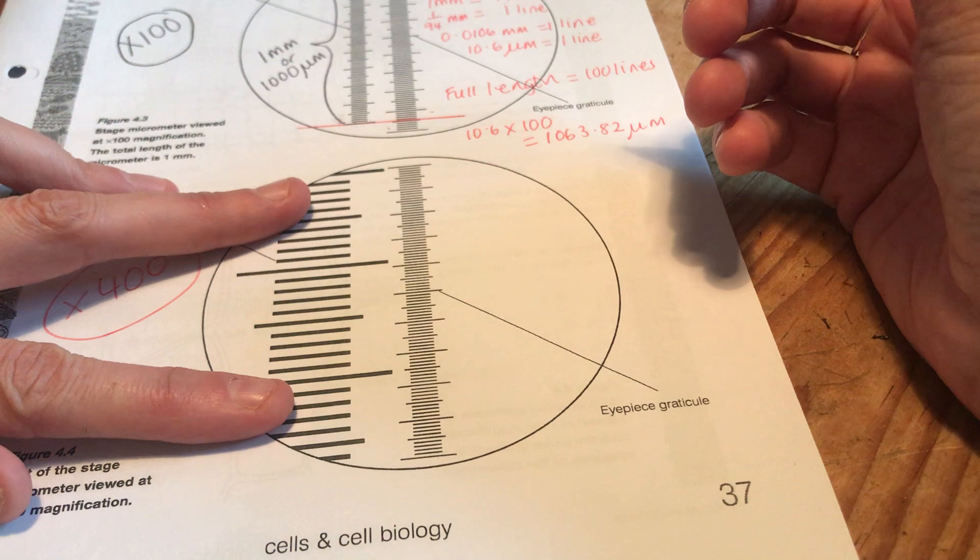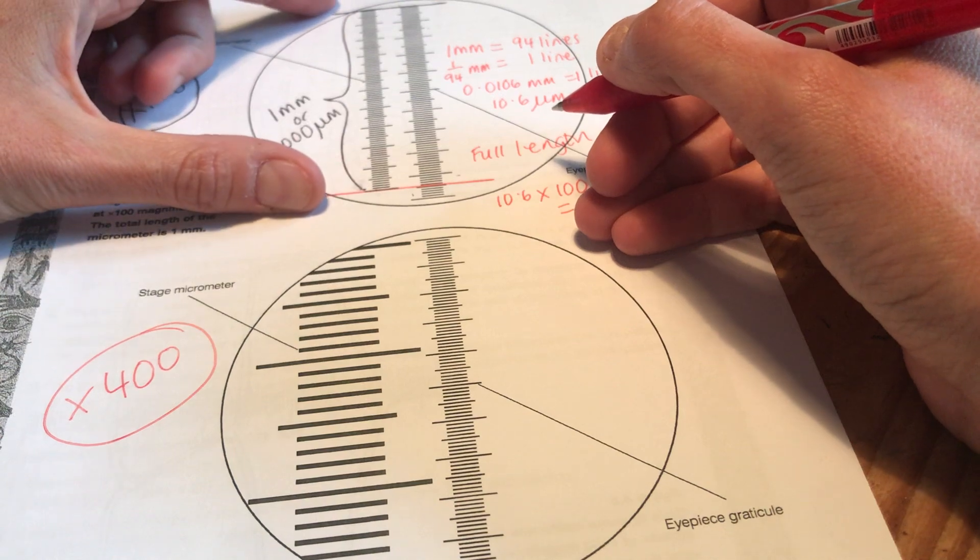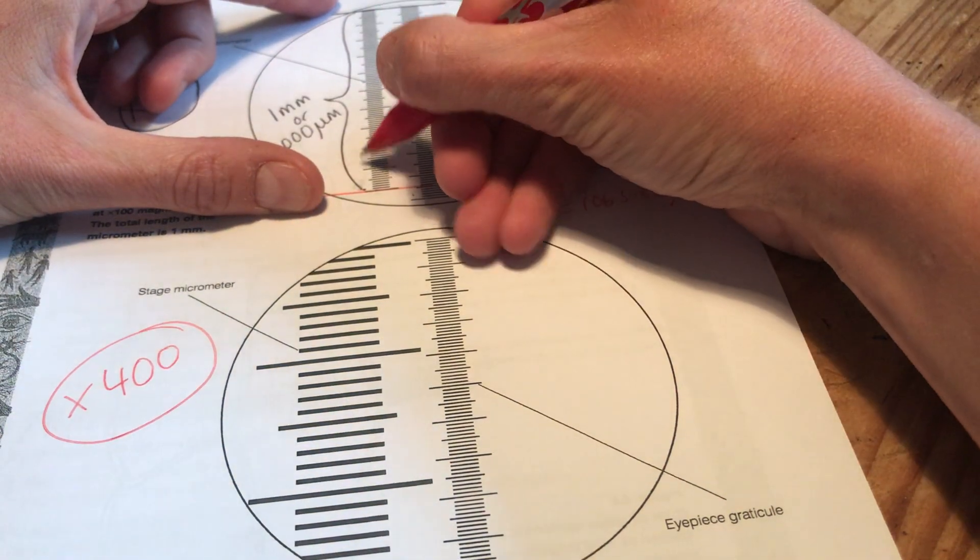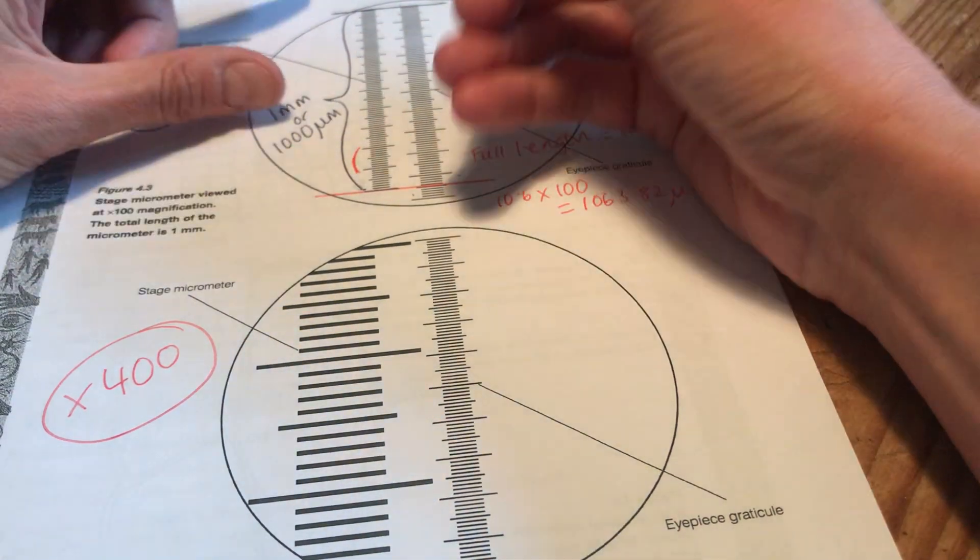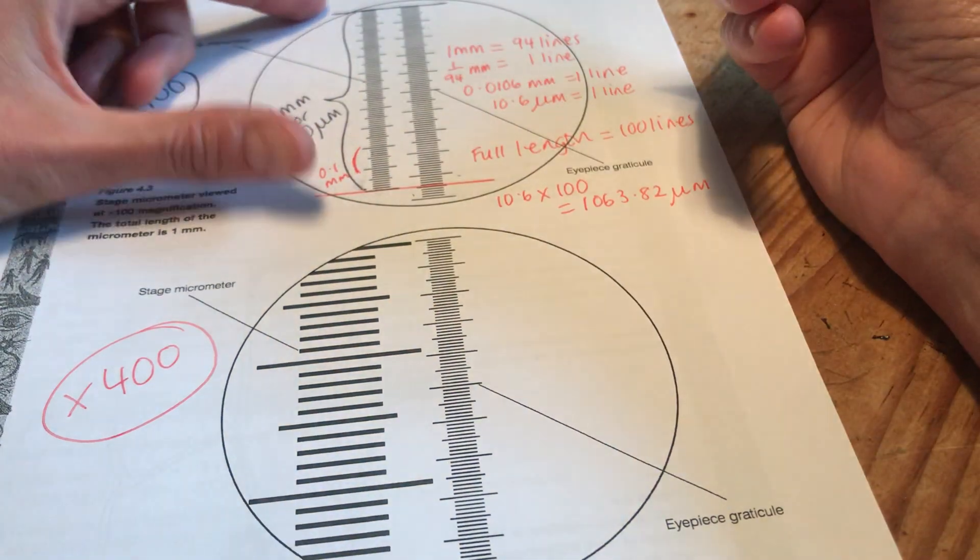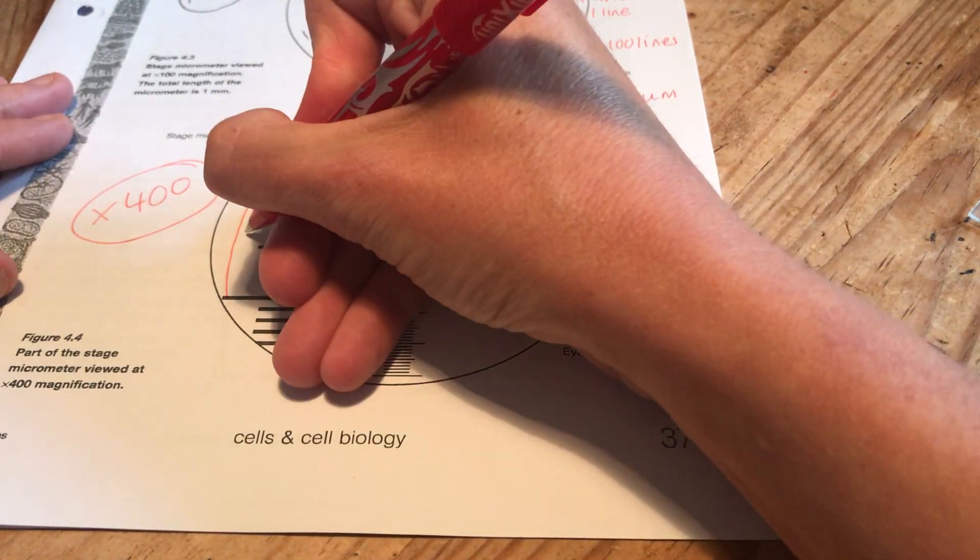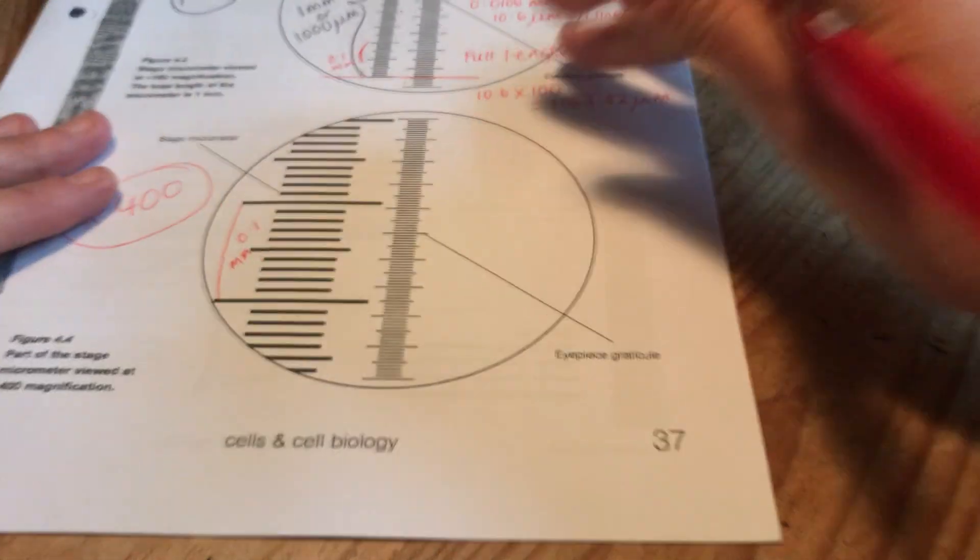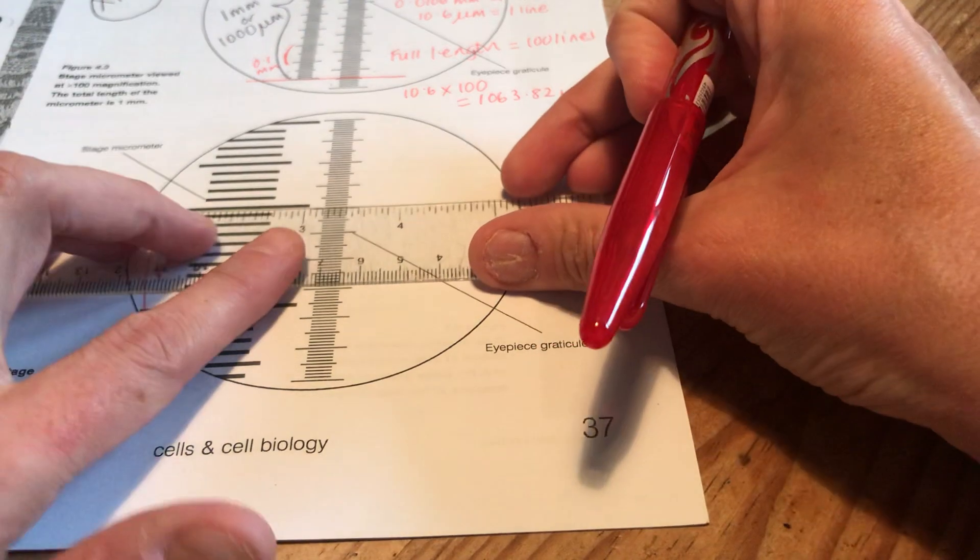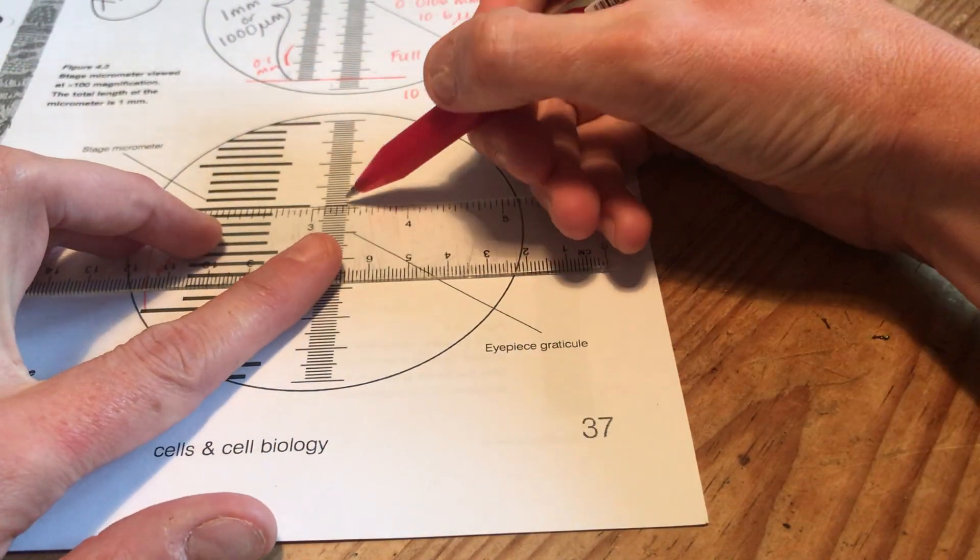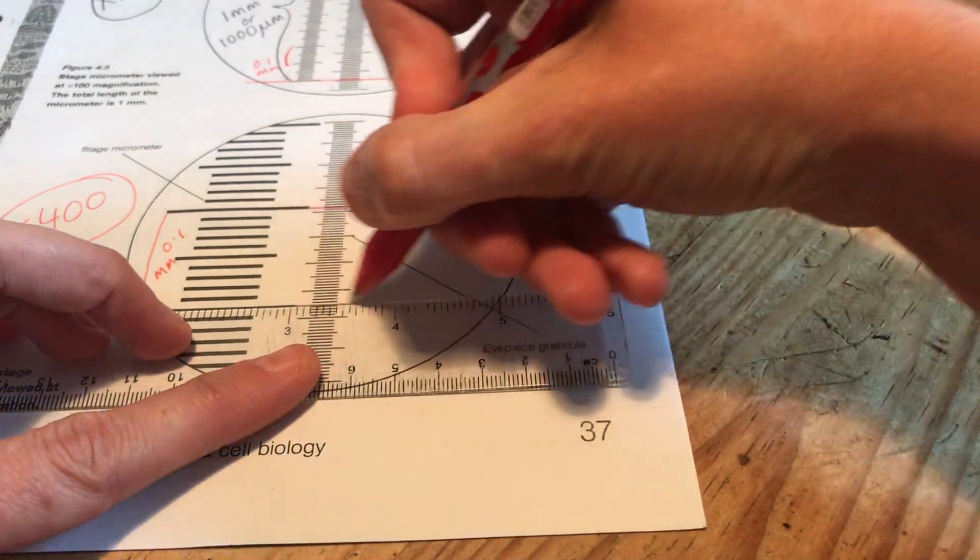So this is the stage micrometer. This is the same picture as this here, but it's been magnified. So remember that was worth one millimetre and it was actually split up into 10 chunky sections. So each one of these chunky sections here is worth 0.1 millimetre because it's a tenth of that. So that means this chunky little thing here is worth 0.1 millimetre. I'm going to do the same again, the same way as we calibrated this one. We're going to find matching lines. You can't get it perfect, especially because these lines on the left are much bigger. Let's say roughly there and roughly there.